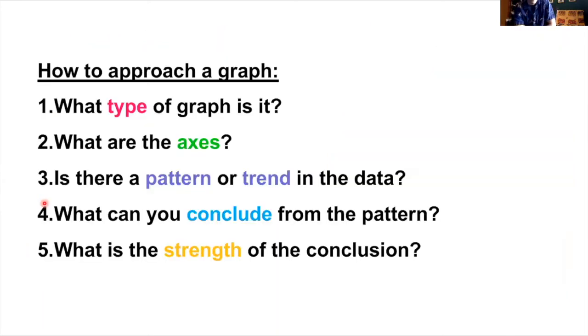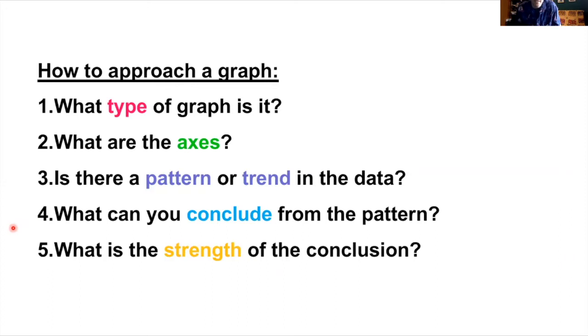From your perspective, when you're looking at interpreting a graph and when you're trying to understand what it's saying, it's often easiest if you break it down to these simple steps. The first thing we say is, well, how do we approach a graph? First question is, what type of graph is it? We're going to go through the major types of graph that you'll come across, the major types of ones that we'll be using in the later part of this lecture. But the first thing you should look at is, what type of graph is it?